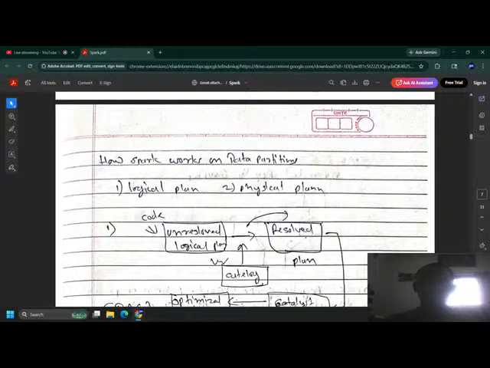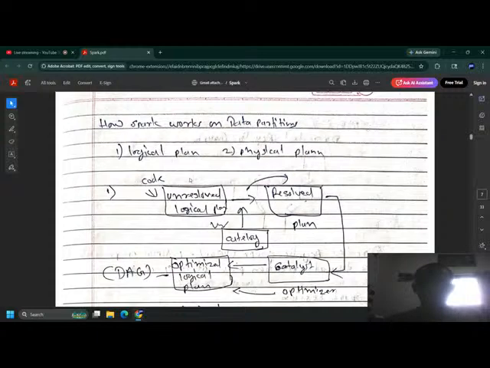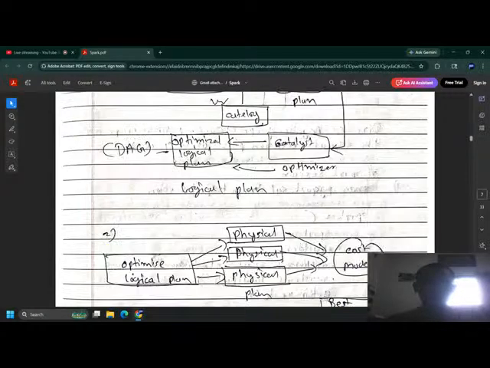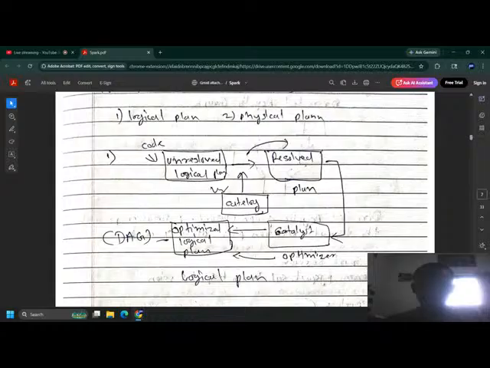How does Spark work on data partitioning? Logical plan and physical plan. This is the logical plan. It first resolves logic, then catalog, then plan, and then moves to the Catalyst optimizer. It optimizes the logical plan and DAG.